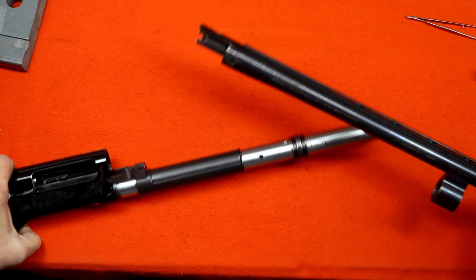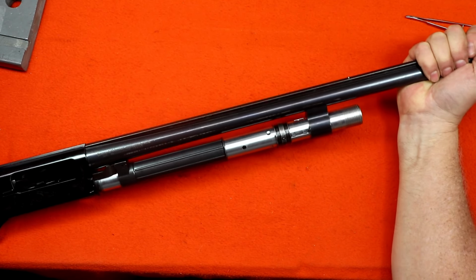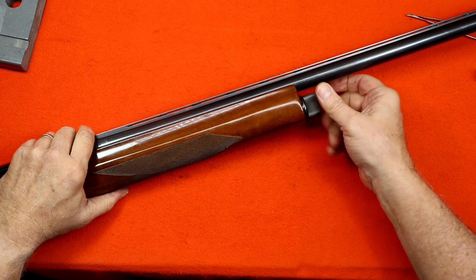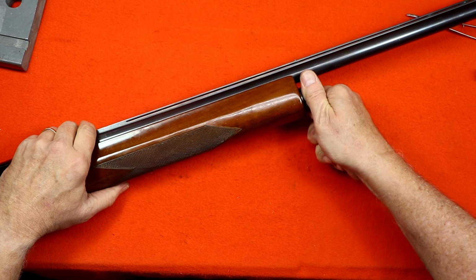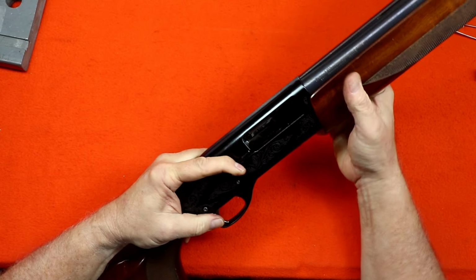And the final steps are slide the barrel back on, and the fore end, and the fore end cap. It ratchets down, and you can hear it clicking. So I usually take it all the way down until it stops and bring it back just one click. That ratcheting mechanism will hold it tight, so don't over torque it. You'll just have trouble getting it off. There you go. That's all there is to it.